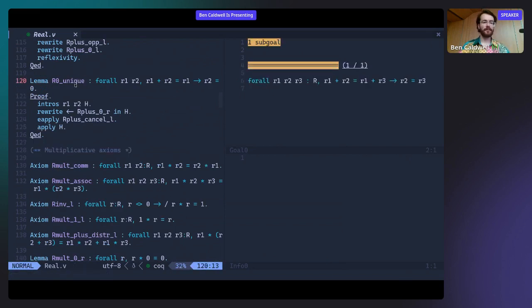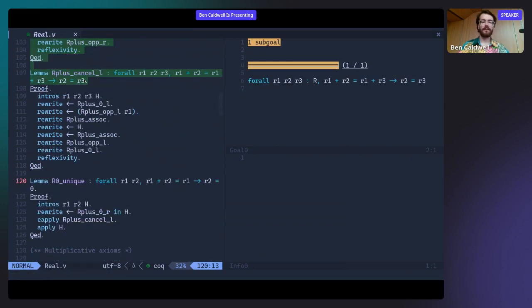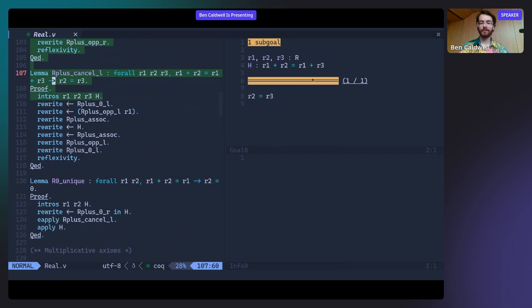Right, and so, yeah, we also get some cancellation laws, which can be particularly useful. All this rule is saying, right, let's do our intros, is that if you have R1 plus R2 and R1 plus R3, then you can just cancel it, so you can handle these equations with addition piecewise, right? If you know the left side is equal, then you can also handle the right side afterwards.